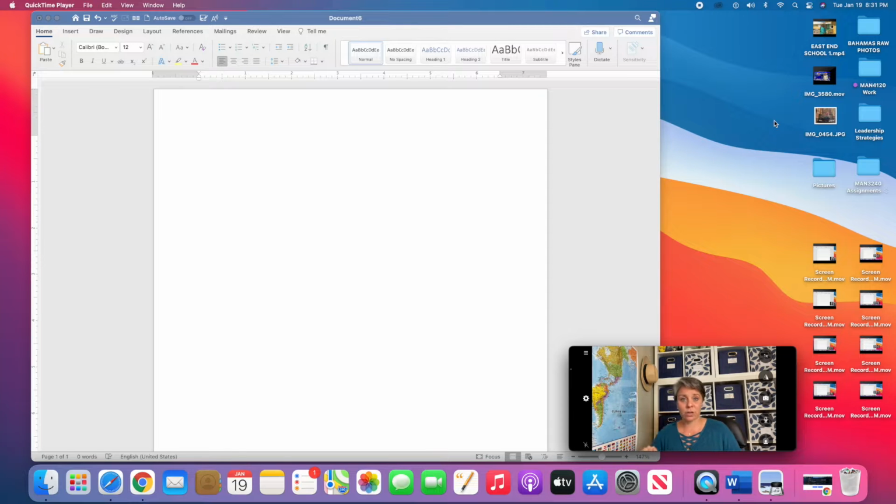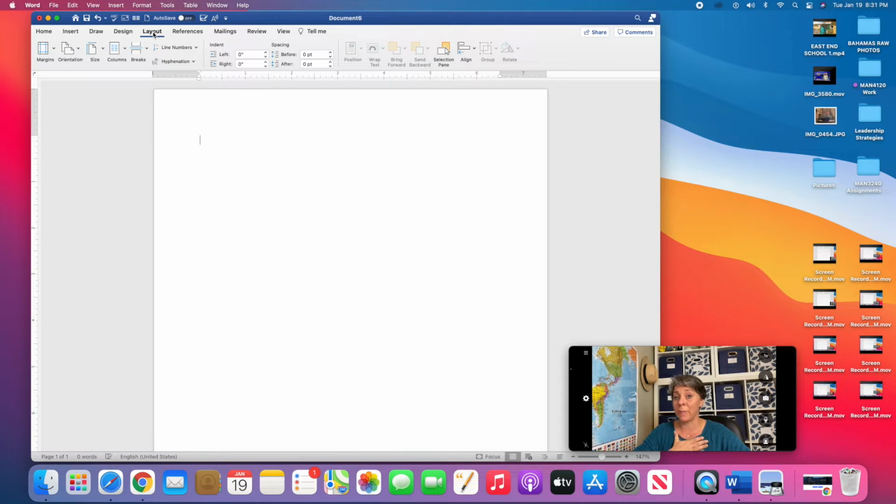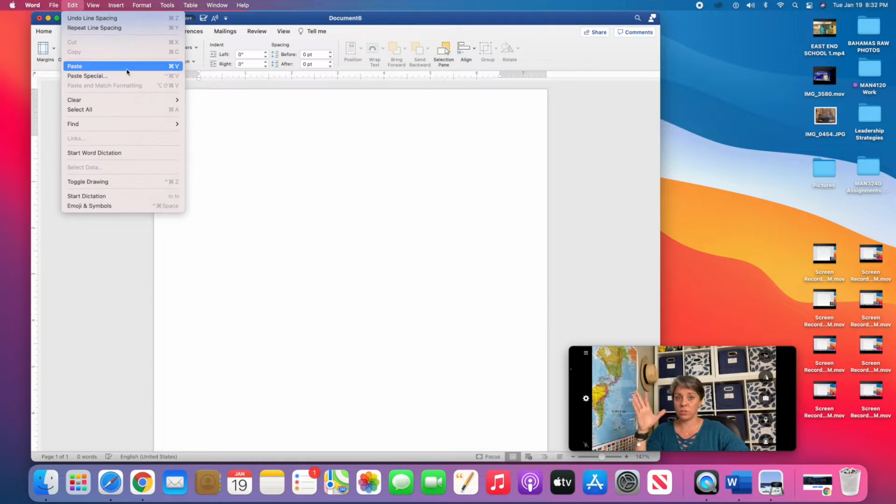Now, let's get started with structuring your actual paper or your cover page. Before we start doing any of the actual writing, I just want to make sure that everything is formatted the way that it needs to be before you even start doing any of the work. So let's do that. What I want you to do is go to Layout. Now, I am working on a Mac. So if you have a PC, you're going to want to see whatever works for your PC. Word should basically pretty much be the same. And I am going to work on a Word document instead of a Google document. All right, so we're going to do this on Word.